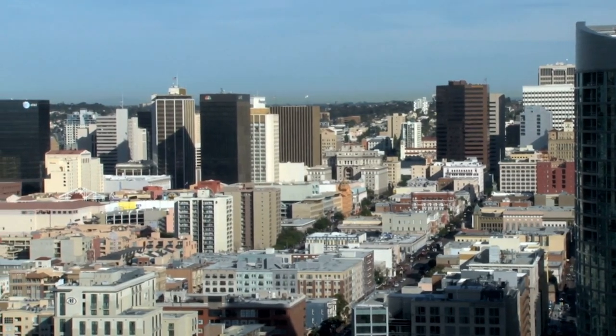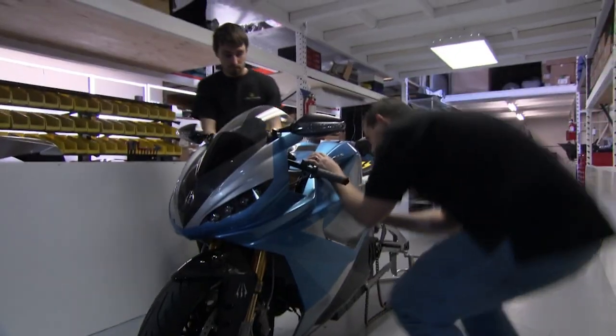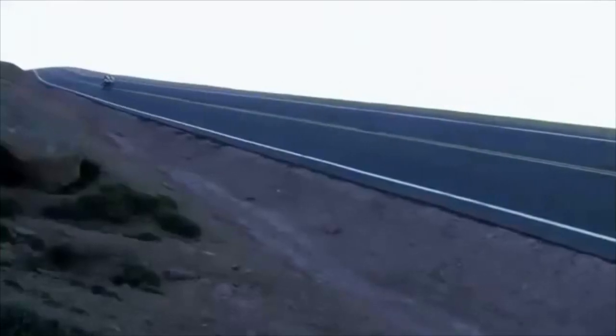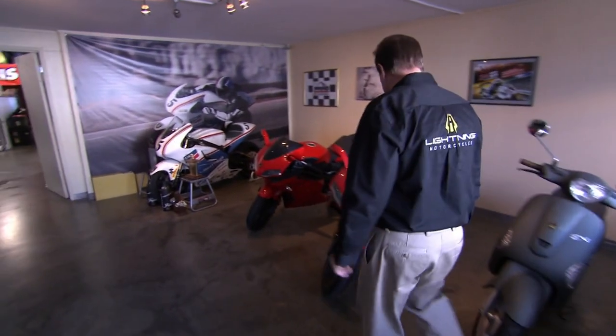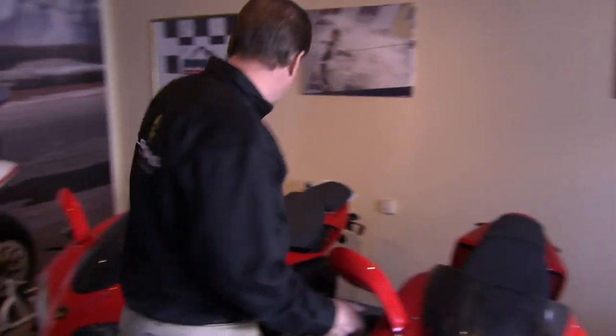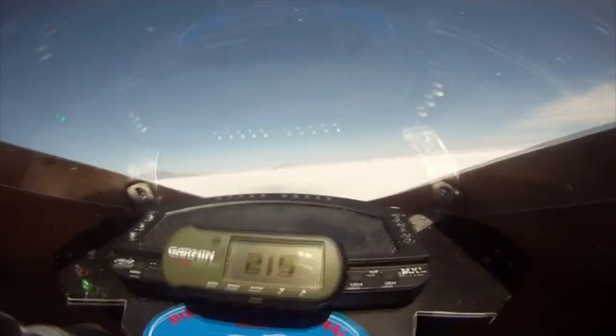San Carlos, California. At Lightning Motorcycles, they're building the next generation of superbike. When it went on sale, the LS218 became the fastest motorbike you can buy — quicker than any petrol-powered monster from the big names of the industry. It's the battery-operated brainchild of engineer Richard Hatfield. The LS218 set a land speed record at Bonneville with a two-way average of 215.96 miles an hour. On its fastest run, this bike clocked 218 miles an hour, making it not only the fastest electric bike, but the fastest production bike, period.